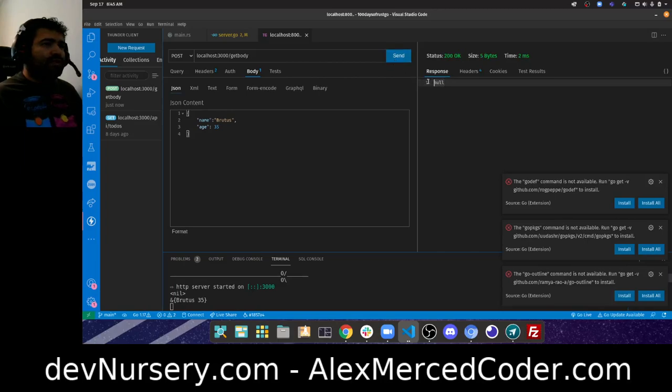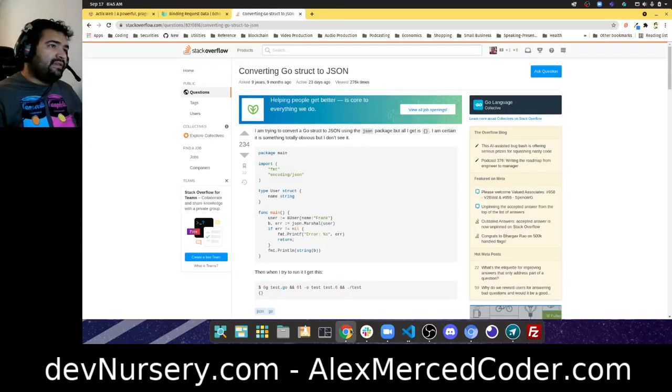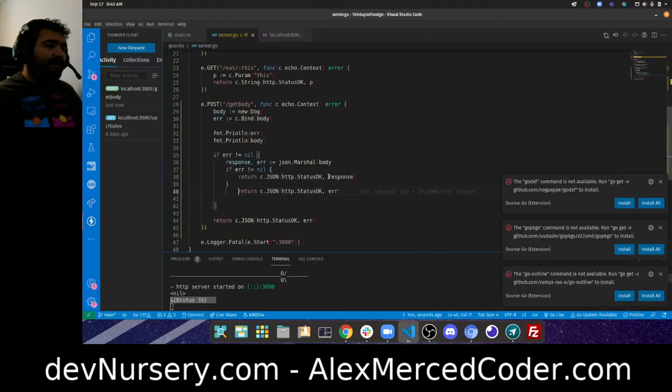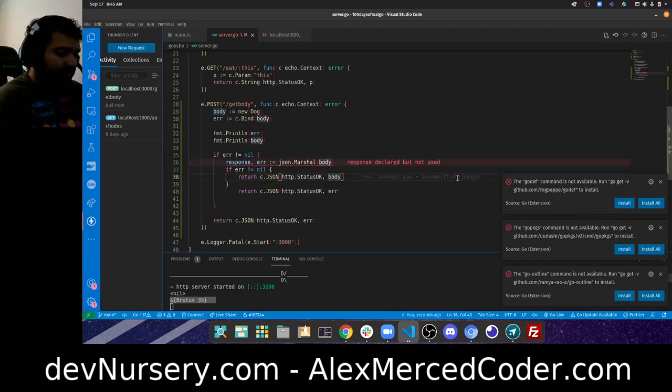Still, it sends me back no. Now I see this is a pointer, so this is pointing to the struct. That tells me maybe what I should be doing is, if I change this back to body, sending the pointer to body.